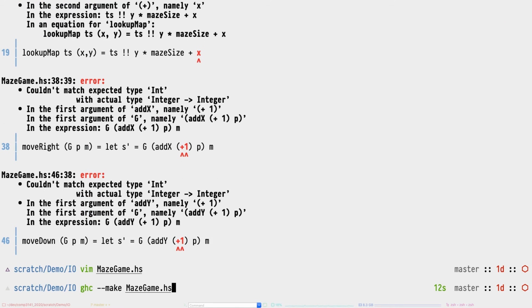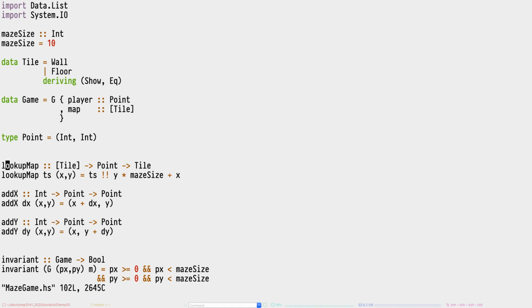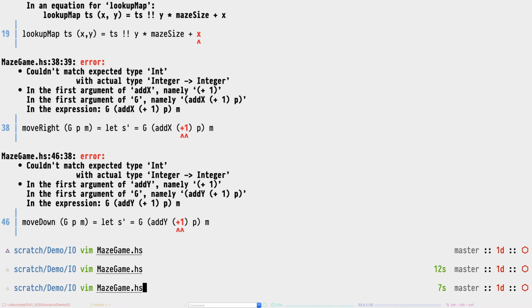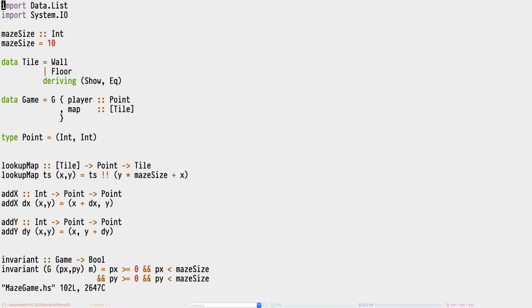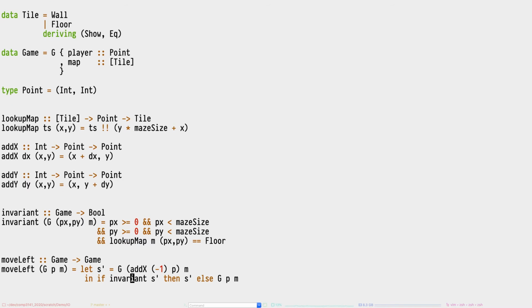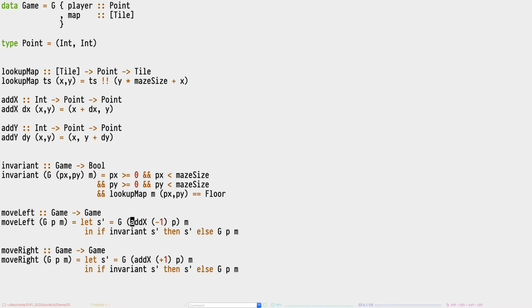Oh. I think I just maybe need some parentheses here. Indeed. And add x. Why does it think these must be integers?